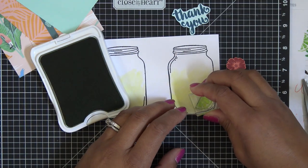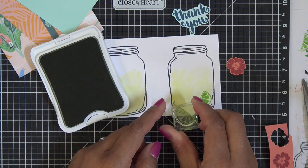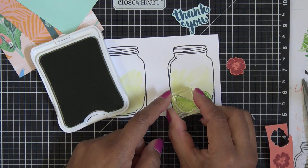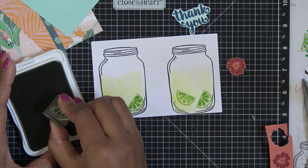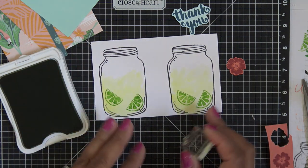But you can just come in here and stamp some little limes. I was going to say you can stamp them off, but that'd be silly, because if it's a jar, it should have limes in there, huh? I'll just put that one right there. Okay, just stamp them wherever you like. Just remember that the thank you is going to be on here, so you don't really want to cover that up. But I'm just going to put those there.